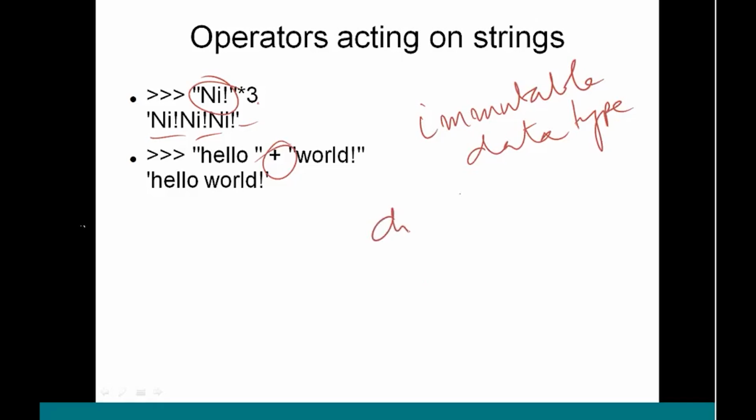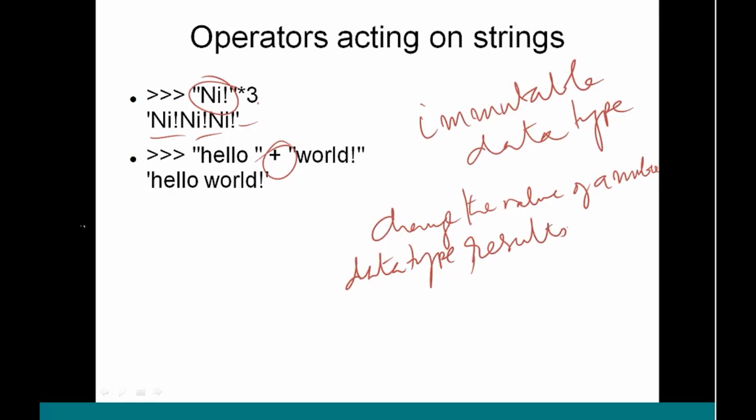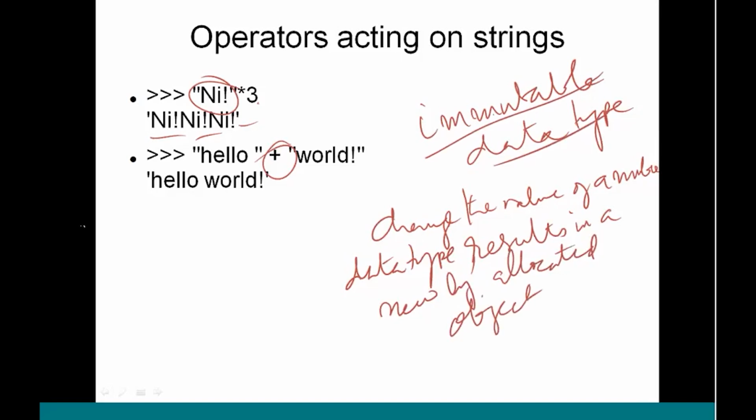So if you change the value of a number data type, it results in a newly allocated object. So numbers are an immutable data type.